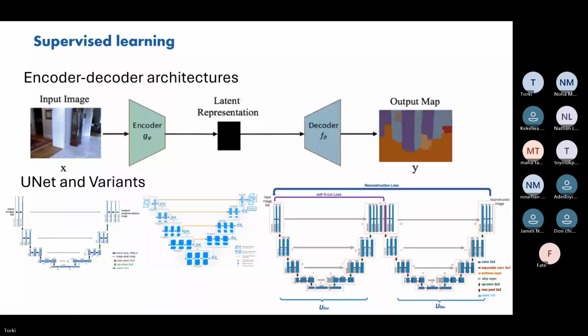The most commonly used encoder-decoder architecture in medical imaging in general and also in dentistry is called UNet. The UNet is encoder-decoder, but the encoder is being done on multiple steps. First, they process the whole image. Then they downscale the image and process a smaller version of it. Then they do more downscaling, more downscaling, more downscaling until they reach the primitive features, which is the latent representation that I was mentioning on the top.